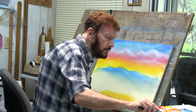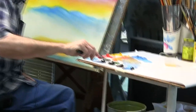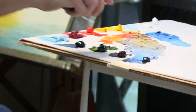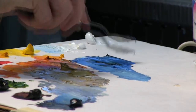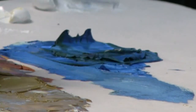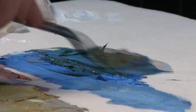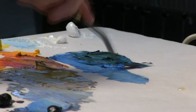Mix up a little color for that. I like the darker colors and green, and I like the blue. So let's see what that will do. That probably will do all right.